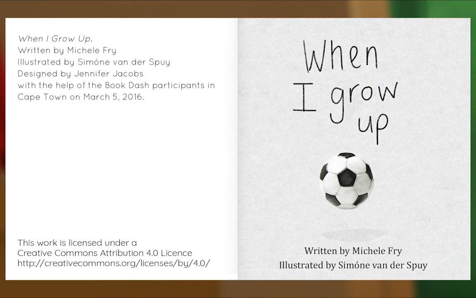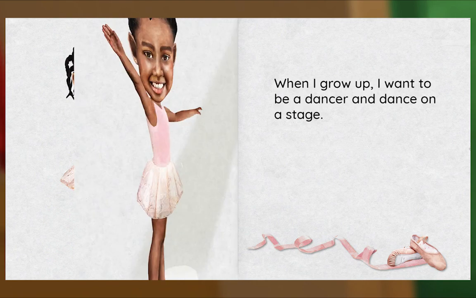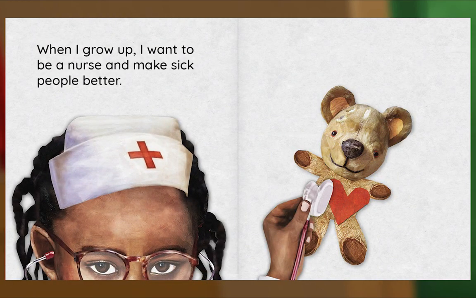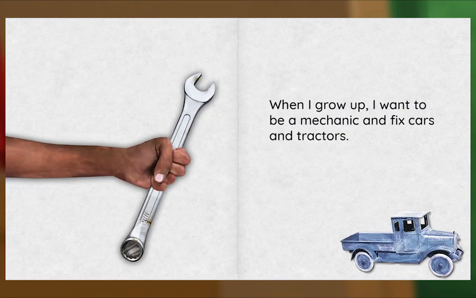When I Grow Up, written by Michelle Fry, illustrated by Simone van der Spee, designed by Jennifer Jacobs. What do I want to be when I grow up? When I grow up, I want to be a dancer and dance on a stage. I want to be a firefighter and put out big fires. I want to be a nurse and make sick people better. I want to be a musician and play in a band. I want to be a mechanic and fix cars and tractors.